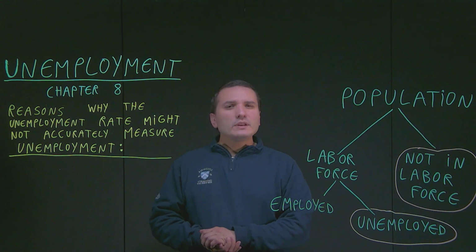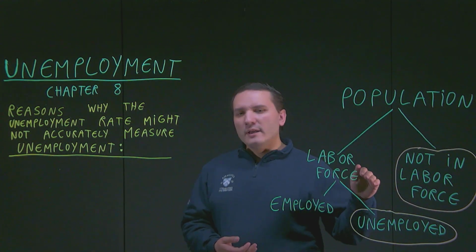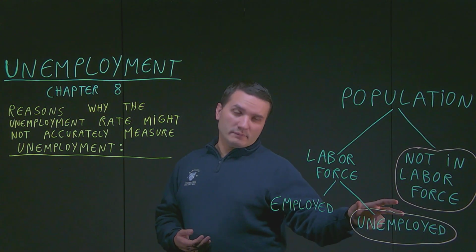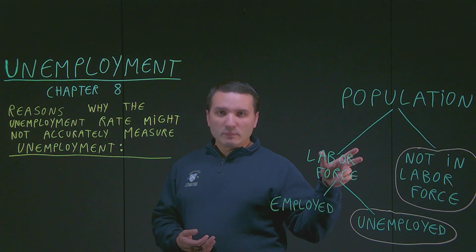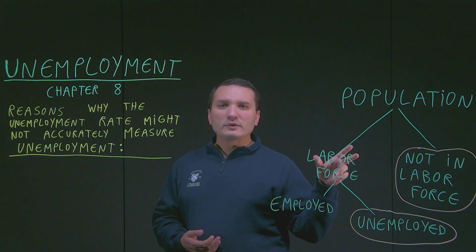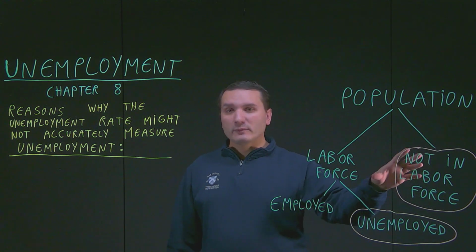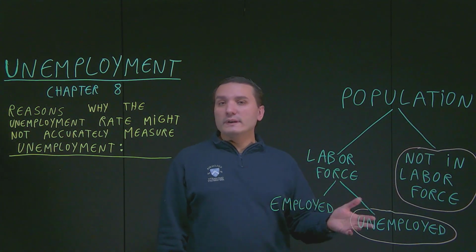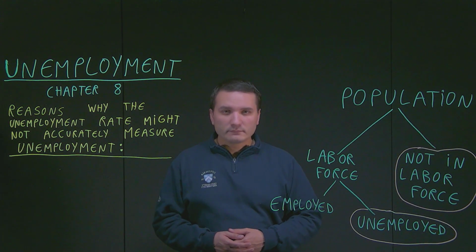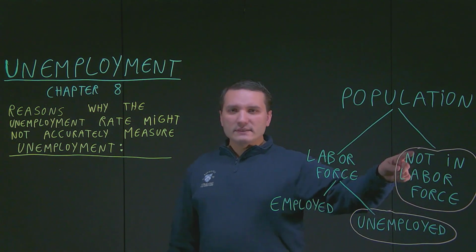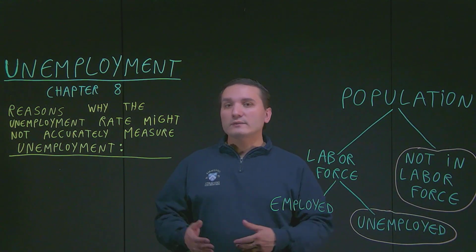But how do we know how many people are unemployed? And how do we draw a distinction between the people who are unemployed, that is to say the people who are able and willing to work in a monetary job, but who do not have a job? How do we draw a distinction between those people and those who are not in the labor force? That is, people who are either not able or not willing to have a job, who either are not able to work or don't want to. Well, the distinction between these two things, I've circled these two categories here, is quite tricky and there's a lot of gray areas.